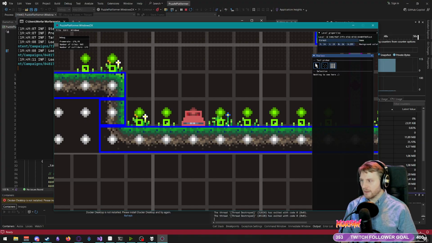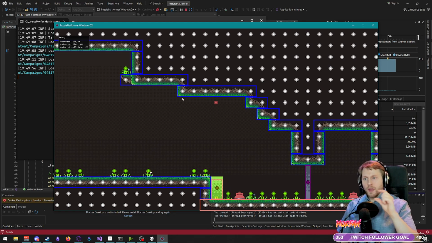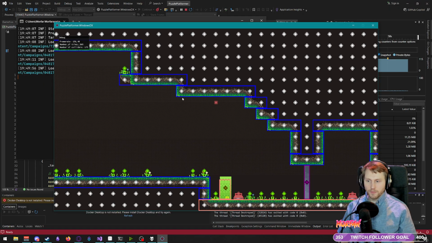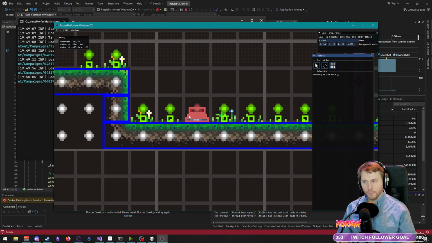Oh, ad land, fuck. There's an ad for one more minute. Basically, sometimes I collide with the bottom one, and sometimes with the top one. I don't need this. For performance reasons, I can make this just one box, the bottom one. And no one will notice.